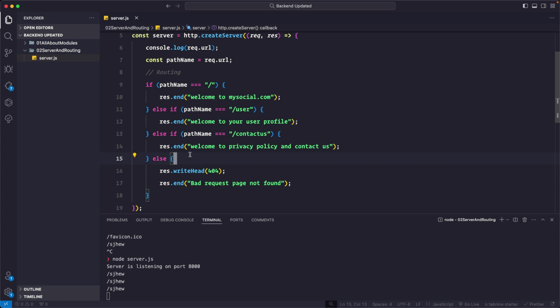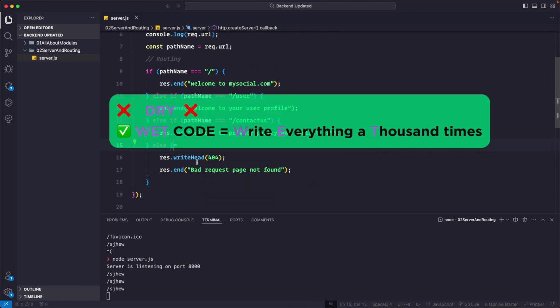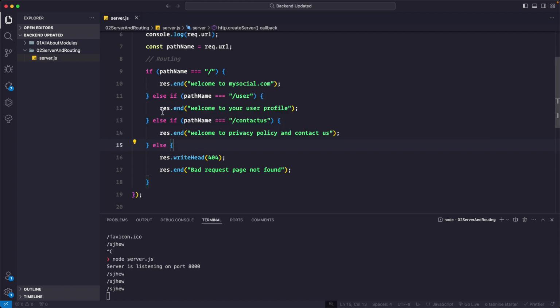Do you think it is possible for us, or a good idea for us, to create routing this way? No, it will lead to dry code, it will make your server.js cumbersome very quickly because you will end up having 100 else if requests.